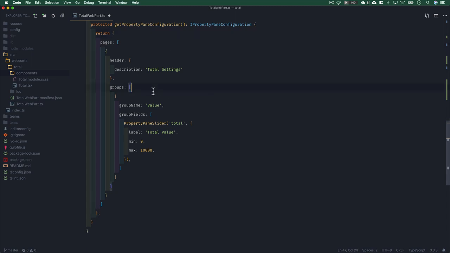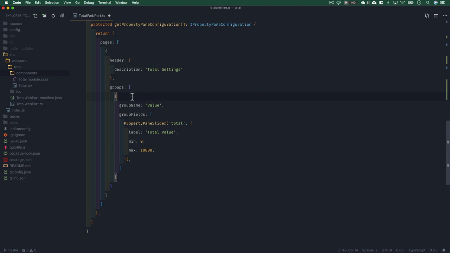We're going to update this to do what they call a conditional property pane group that will allow us to switch back and forth. So the user can manually enter the value, and in that case it's going to work just like it works now, or they can choose a dynamic value. In that case, it's going to replace the property pane with some new functionality.